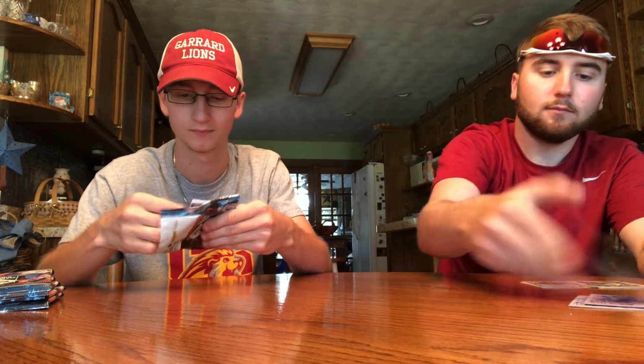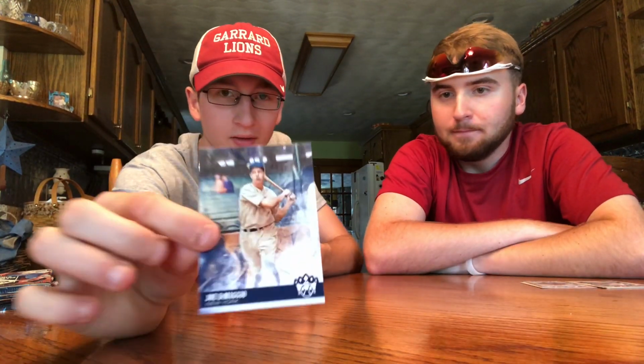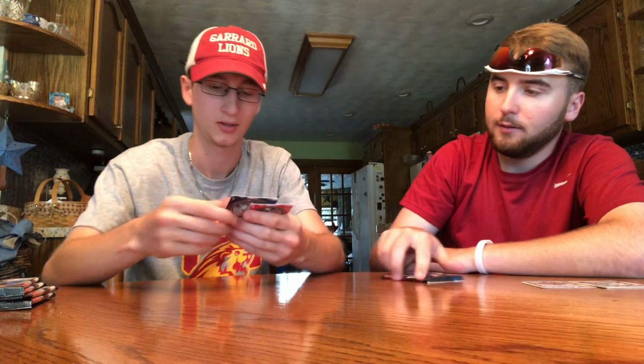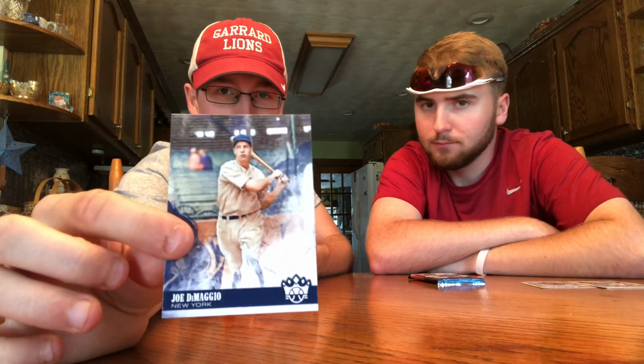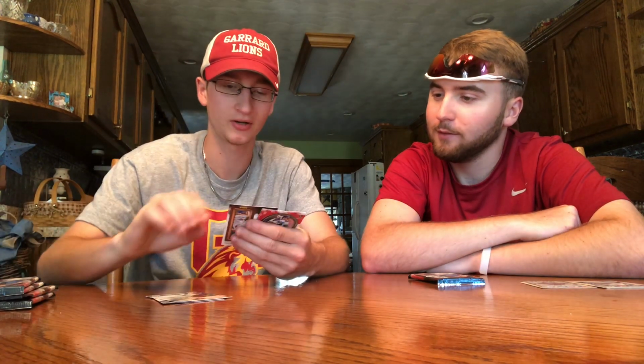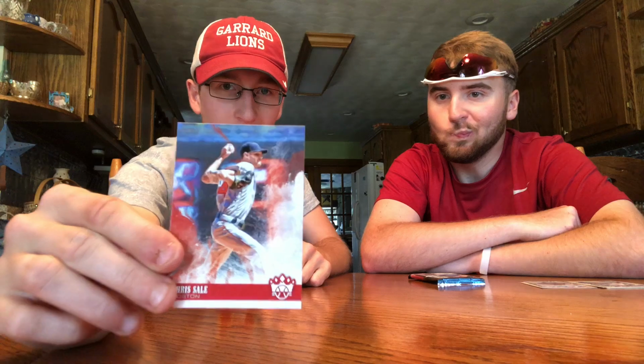First pack. So here's the base if you haven't already seen. Really nice. Here, I'll let you open the pack. They're kind of hard to open. Joe DiMaggio, Ty Cobb. What do you got? Nice insert. Clayton Kershaw, Trophy Club. Pretty cool. Rookie and Chris Sale. Nice for Boston. Go ahead, open one up.